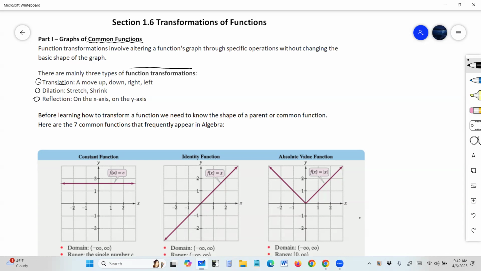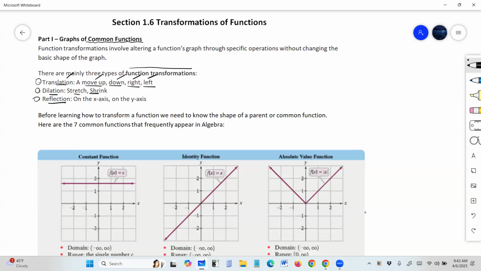By the way, the names are not that important, which is we call it a shift up or down, right or left. So this is where we would graph a function in its original format and position, and then we would do a translation, which is a shift up, down, right, or left from its original position. We have a dilation, which is either a stretch or a shrink. So, for example, with the stretch or shrink, it's easier to see when you have a specific type of function. Otherwise, it's kind of hard to see, but we call it a stretch or a shrink.